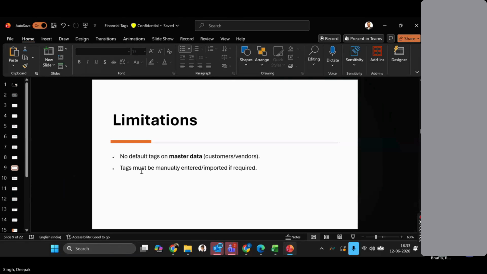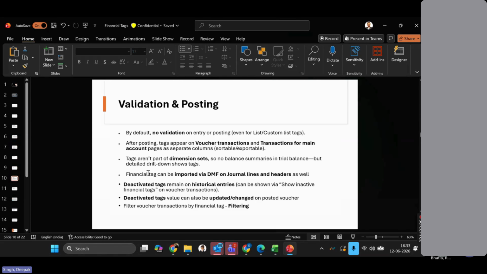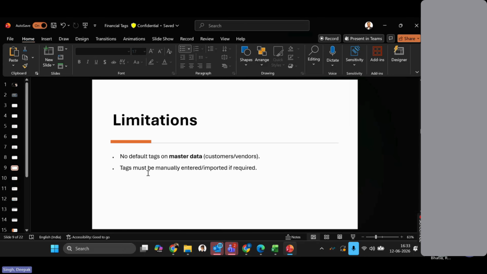So we do not have any default mapping on the master data, but we have a default rule to configure, which I will discuss later in this video.